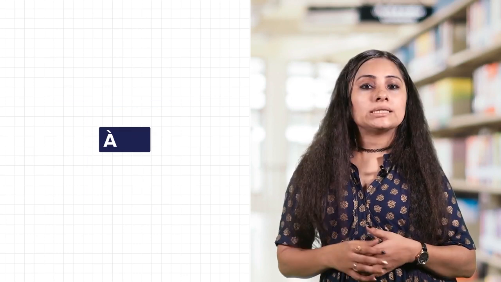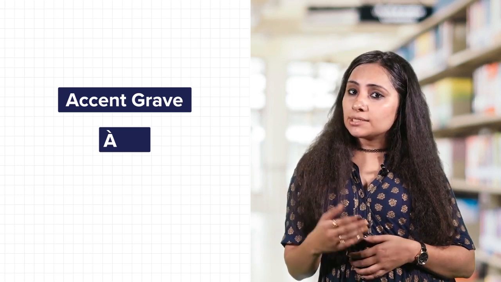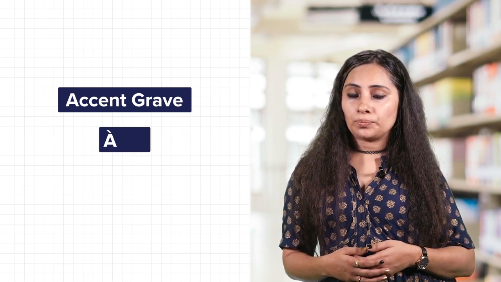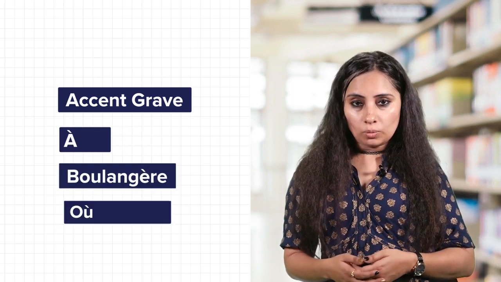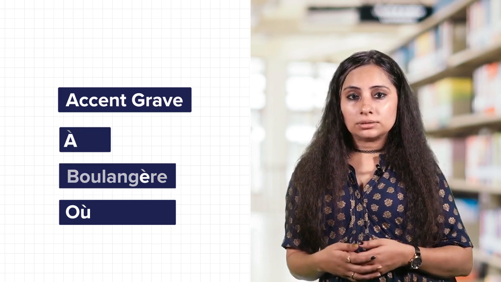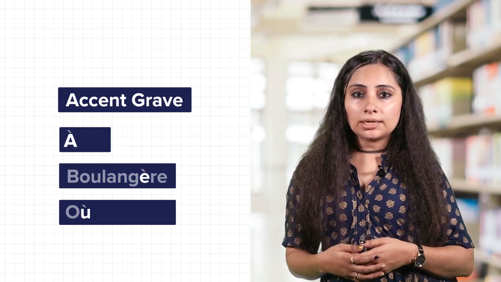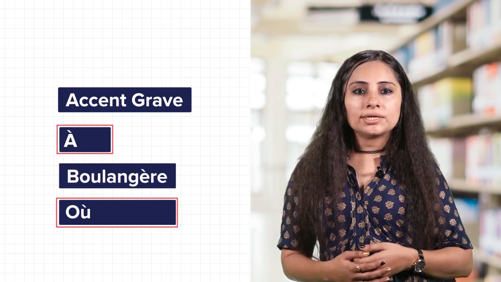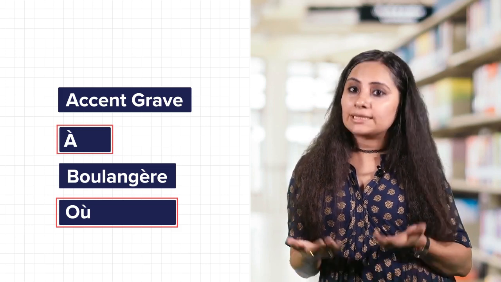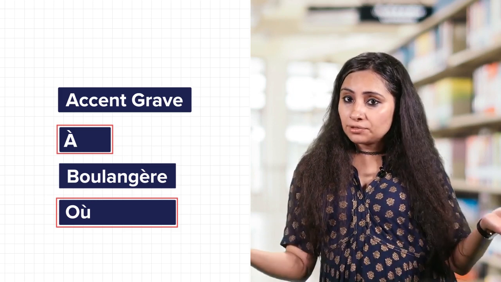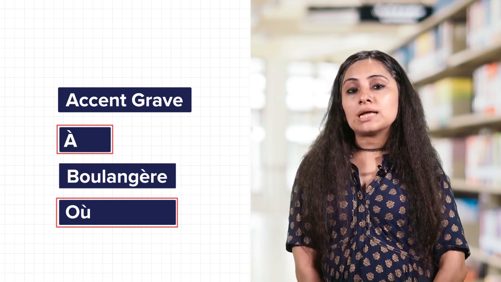Let's take up the next accent. What you saw over A is the accent grave. It slants towards the left. You must have noticed this accent on these words too. Boulangère, où. This accent can be found on three vowels, a, e and u. Interestingly, when accent grave is put on letters U and A, it doesn't bring any change in the pronunciation. Rather, it helps in distinguishing two words which are written the same way but would have different meanings due to the presence of this accent.